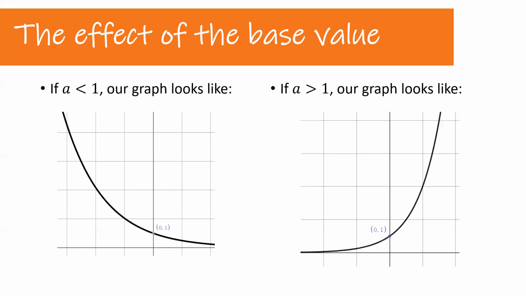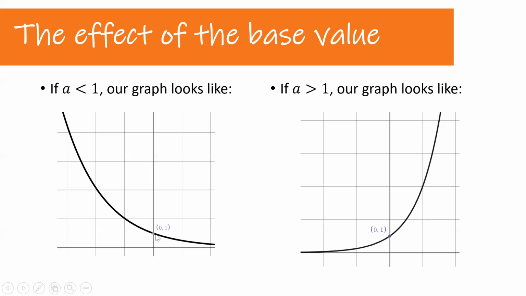Now, if a is greater than 1, our graph is going to look like this, like what we just saw. So if we have an a of 2, like our earlier example, then 2 to the first is 2, and 2 to the second is going to give us 4, and so on, okay? And when we get smaller, remember if we have 2 to the -5, that's 1 over 2 to the 5. So that's going to be 1 over 32, I believe. So it will be very small and it'll be close to 0. So again, that table of values can help you see which way it goes.